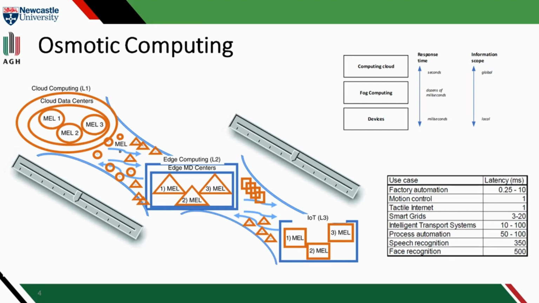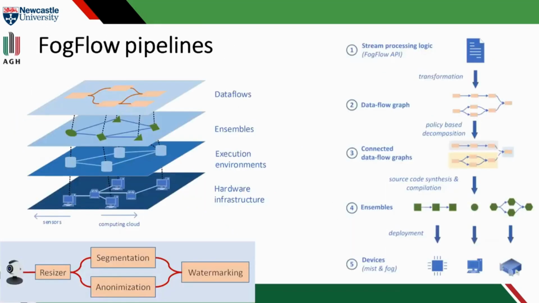So in this case, we might think of some sort of slider, where we can move the particles, in this case services, from the clouds to the edges or to the IoT devices, changing how and where the data are processed, and of course, the final quality of processing and the response time of the system. So when we need high responsiveness of the system, we can move all the particles, all the services, to the IoT devices. In other cases, we can move them to the cloud. And of course, implementation of this osmotic computing in simulation is easy. We have some simulators for osmotic computing, but in real life, it's quite complex.